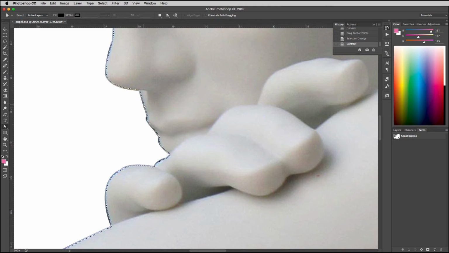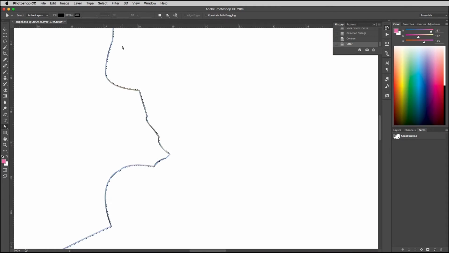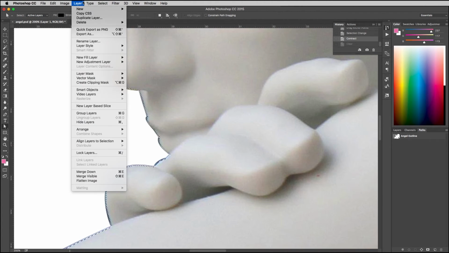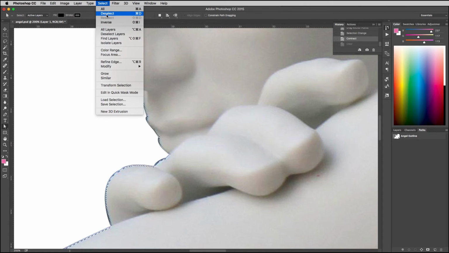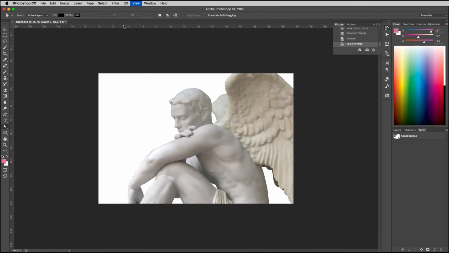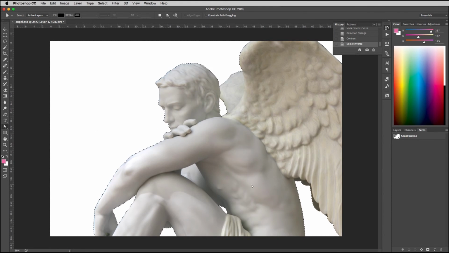Now, you can go ahead. If you want, you can delete, but it's going to delete your angel. You don't want to do that. What you're going to do is invert your selection, which is right here under select, inverse. Now, it's going to select all of the white.